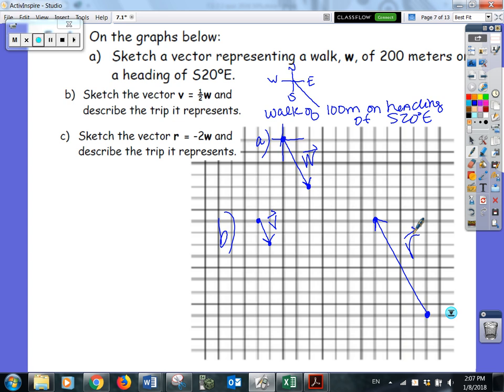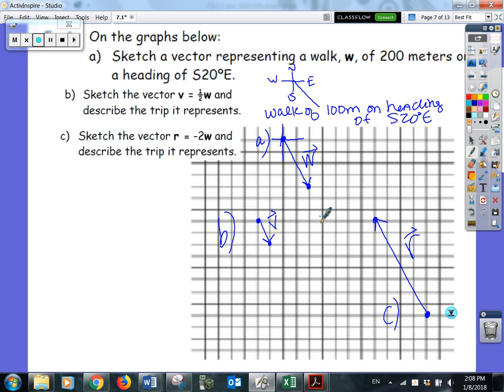Again, however long you made your original one is going to depend how long your B and your letter C are. Those all depend on your original one. And it's going to be important that you make it exactly the correct length. Don't be close. If you're one off, it's going to be wrong. Okay, it has to be exact. So you're going to have a little bit of counting to do on problems like this.